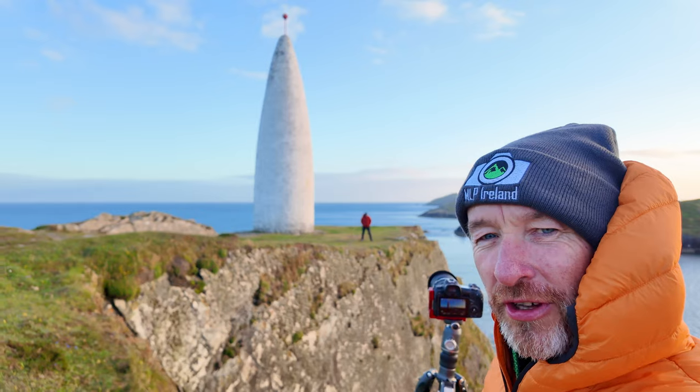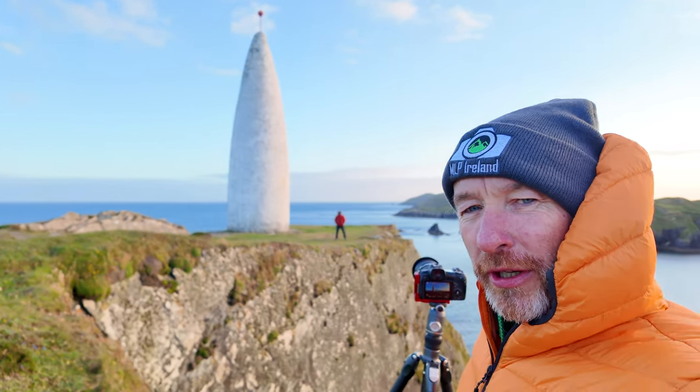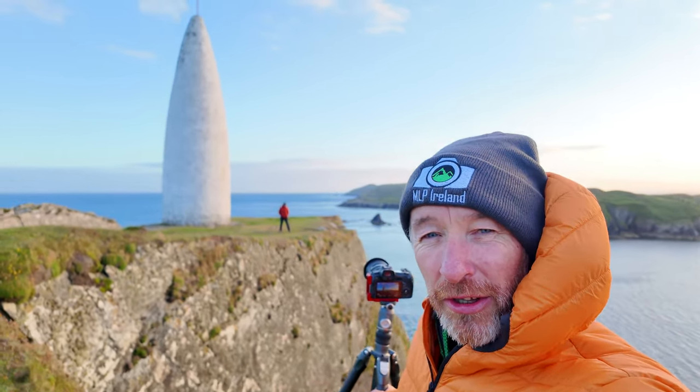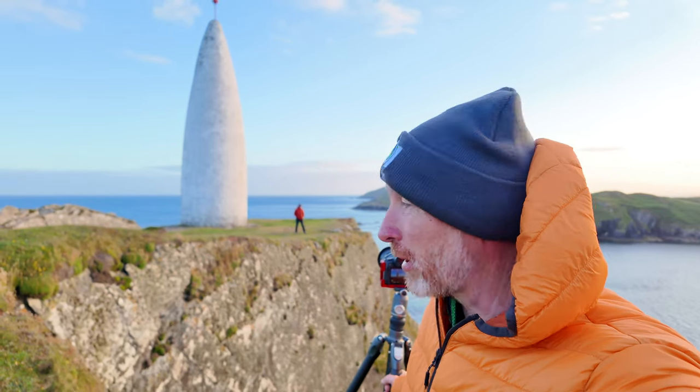For my next composition now, I've moved over far to the right hand side and I'm getting more separation, as you can see here, with the beacon. And now my buddy is stood there as well, which is nice because it's giving a nice aspect of scale within the image. And we're also getting quite a lot of seagulls milling around the area, so I think that also is looking quite well.